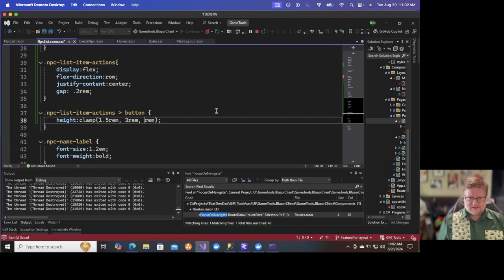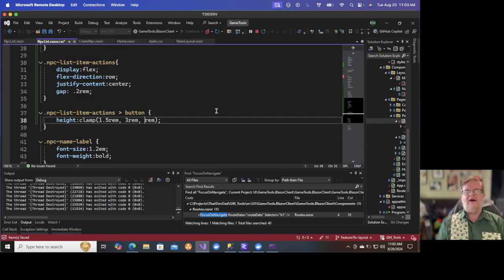Because any smaller than that on mobile is going to be too hard to hit. It'll be like the X button on those ads in the games you play, when you hit the X and it keeps bringing you back to the App Store. That's a giant pain in the neck.